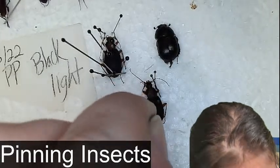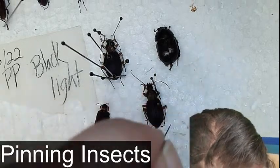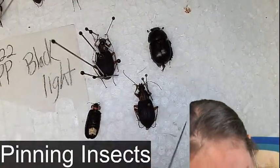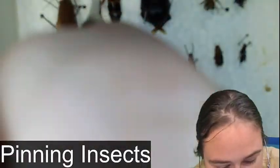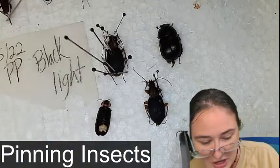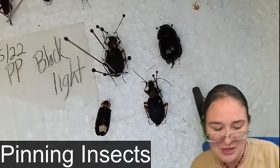So these ground beetles tend to be pretty fast. I'm actually pretty happy with the way that those legs set down after I got the middle leg in the right place. Where'd it go? There it is. Let's go grab that leg. So this is the right middle leg for this beetle. And what I'm going to do is I'm just going to place it next to the specimen.